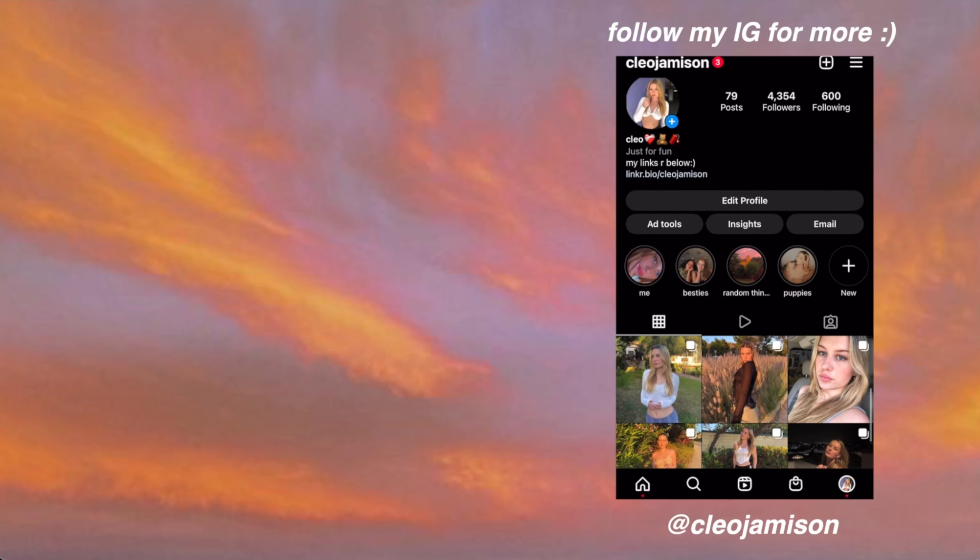For another beach day outfit, we have this bright bikini from Aquatropic, and over that I put this Brandy white tank — it's kind of ruffly. Then this super long, pretty maxi skirt from Princess Polly. I thought this looked cute with the all-white and the pop of neon pink bikini underneath. I also put on a waist chain — I actually made this one.